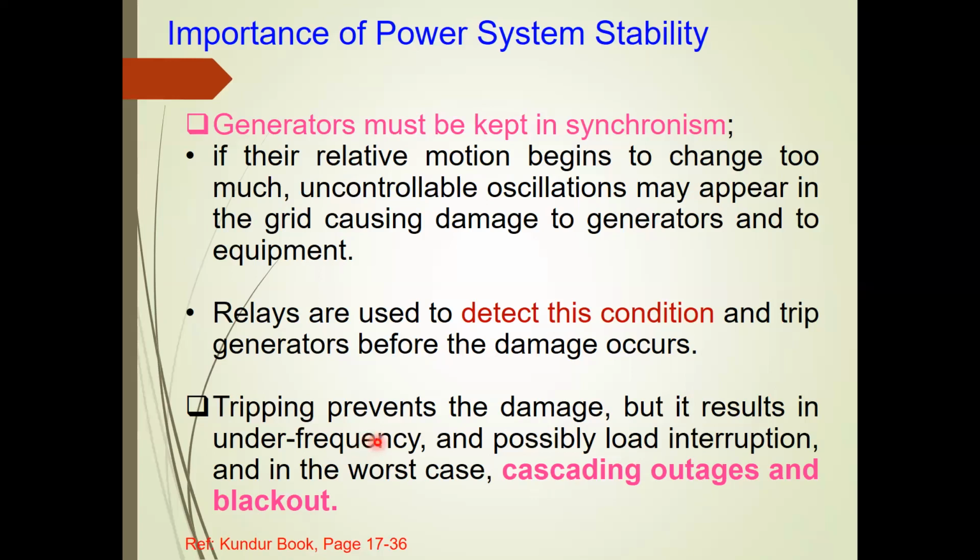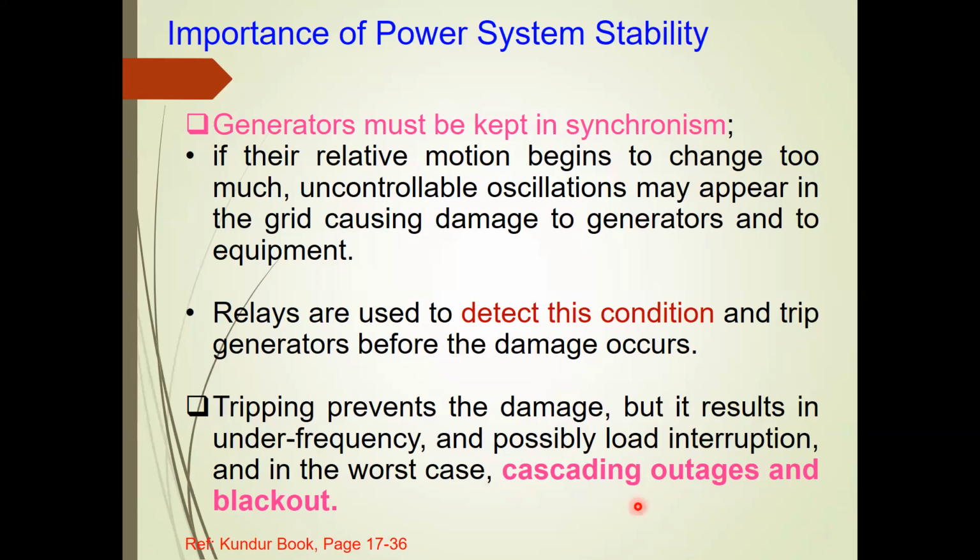the frequency dips beyond a certain range, let's say beyond 1% or 2%, then again we have the use of relays. And if the relay detects the under frequency occurrence, then that relay will trip some more generators. That means tripping of some more generators can take place. That means you can have one by one outage of generators, and that we call a cascading outage of generators.